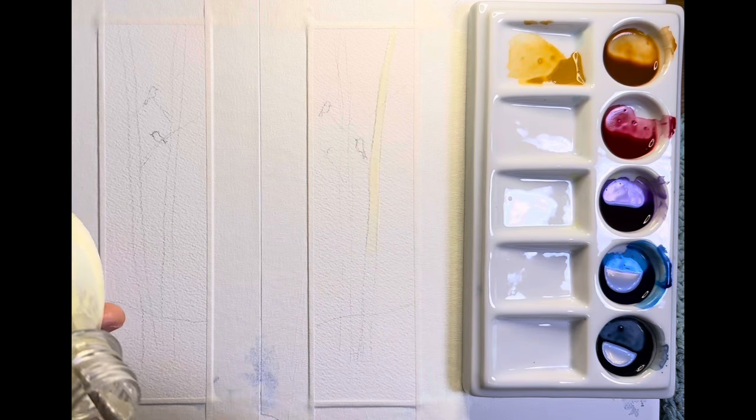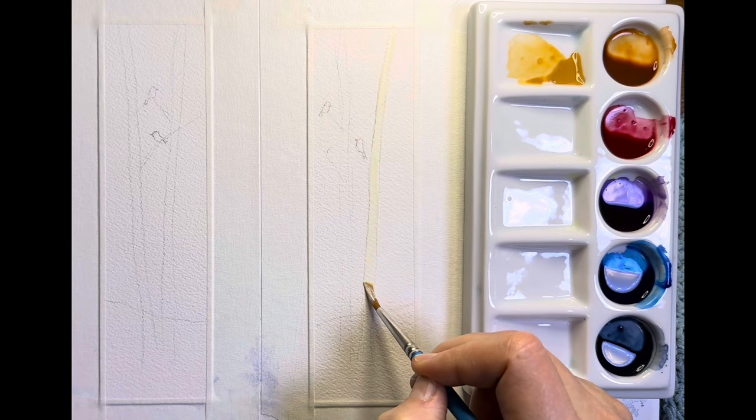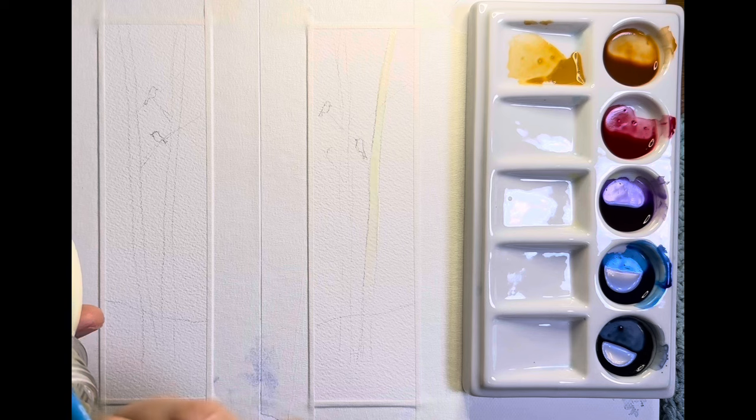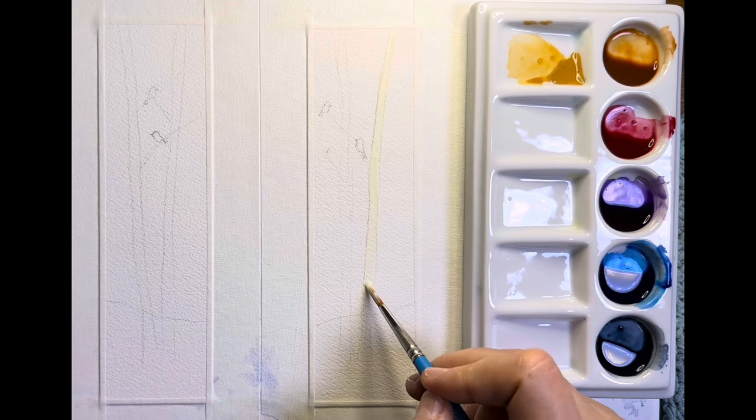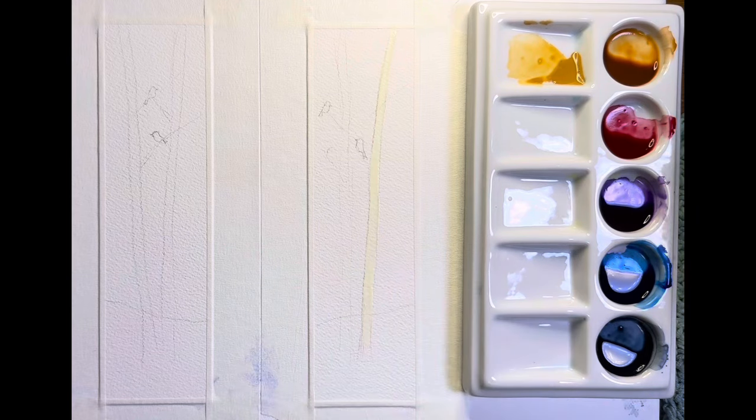The reason I dip the brush in soap first is to protect the bristles from the masking fluid. It can easily dry and then stick to the bristles. And I want to protect my brush.